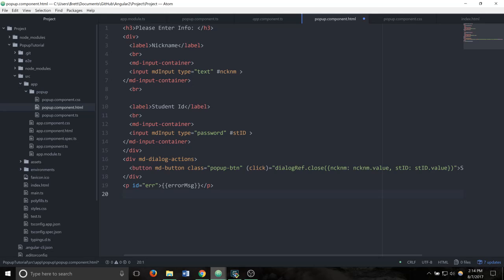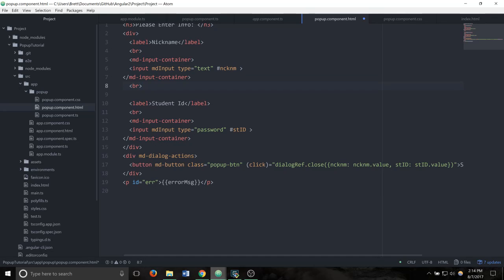But I also have this md-input-container, and that's where I'll put some input, this md-input, type, and I did that for what I'm going to call the nickname as well as the student ID. This one's text type, so you can see the text. This one's password, so you just see the little circles.